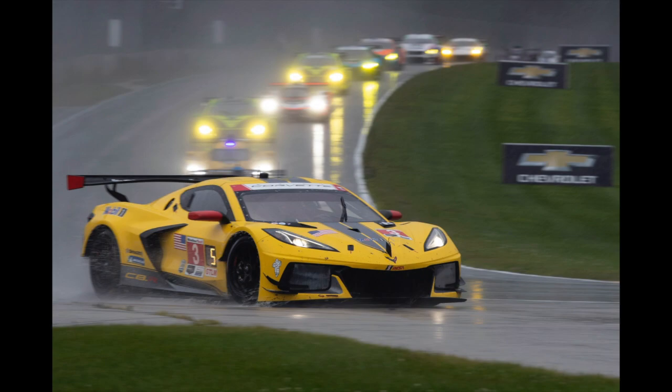wheel, and I suspect that the 911 got up on the inside of the number 25 BMW, but I think it was more like the 911 couldn't make the move stick, and maybe crashed into the back of the 25 BMW. That's what I thought. It could be a possibility, or maybe he lost traction or hydroplaned because of the horrible weather conditions they faced at the end of the IMSA race.